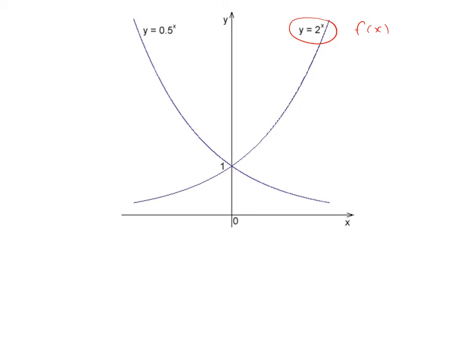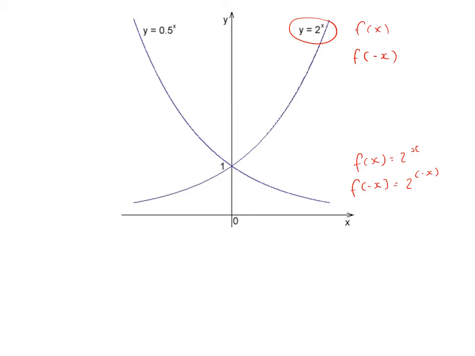Now you can see here that it's actually a reflection of it in the y-axis, but a reflection in the y-axis is usually the function of negative x. So how do these two match up? Well, if our original function is 2 to the power of x, then if we want the function of negative x, which would give us this y-axis reflection, it would now be 2 to the power of negative x.